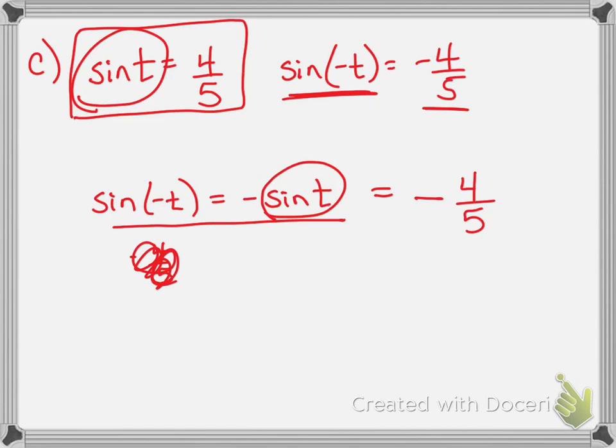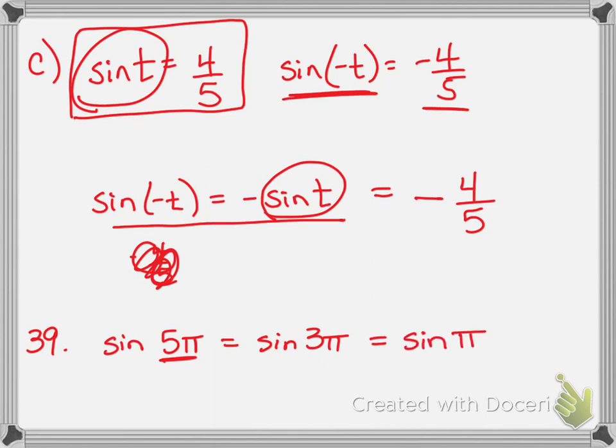So on number 39, when you go to start working this, and you're finding the sine of 5 pi, I want you to think. And it says in the direction, use period as the aid. This is more than a circle. So let's subtract the period, which is 2 pi. So that's the same thing as the sine of 3 pi. That's still more than a circle. So subtract 2 pi from it. So that's the same thing as pi. And that's on our unit circle, and I can look that up.